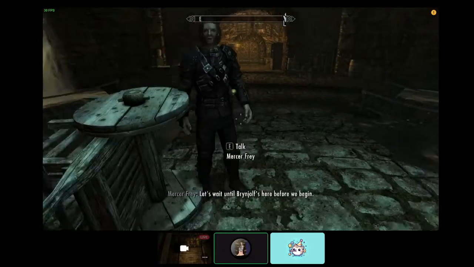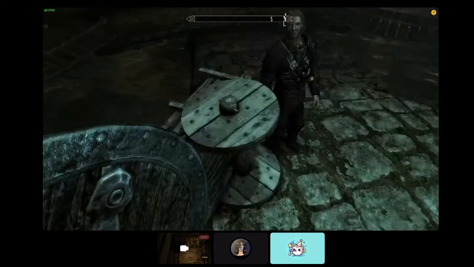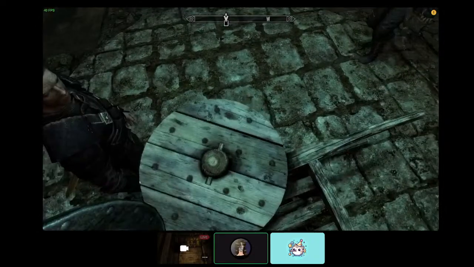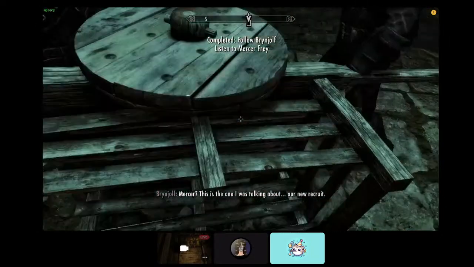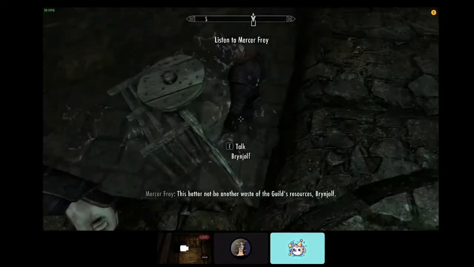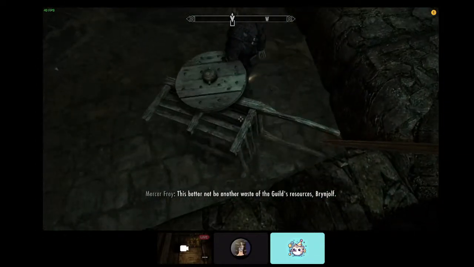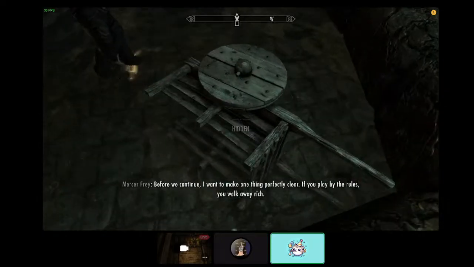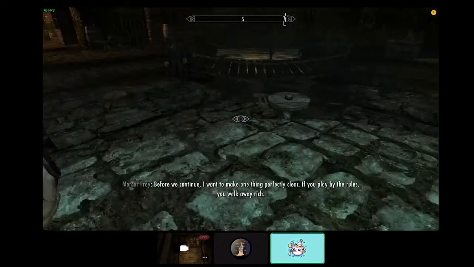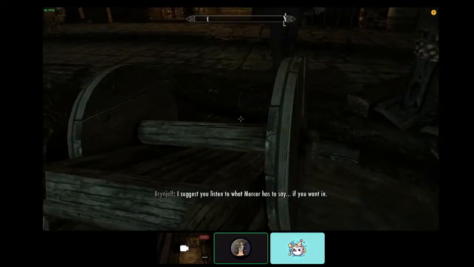Perfect for you. There is Matt Mercer. What do you have to say for yourself, Matt Mercer? Is Brynjolf down there? Yes. Okay, he's not supposed to be. All right, I pushed him off with the cart. With the cart. He just stood there. All right.